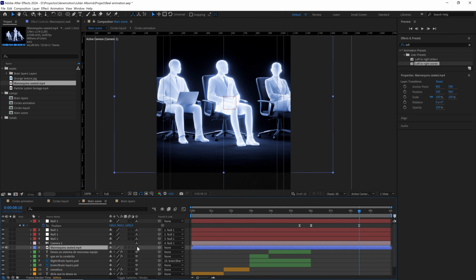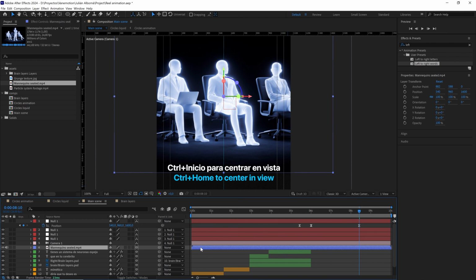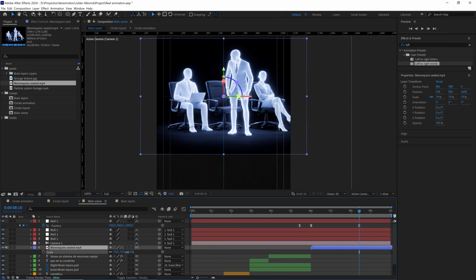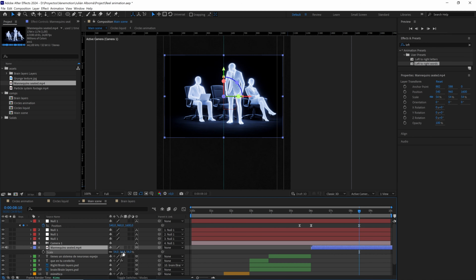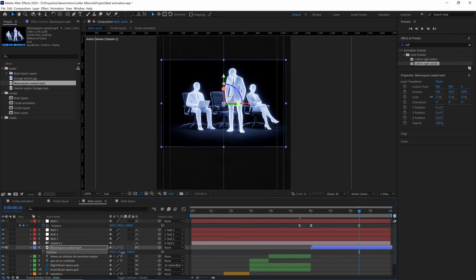And by pressing Ctrl plus Home, we center it in the viewport. This layer will start right here at this point. I'm going to scale it down a bit and also move it down on the Y-axis. Setting a value of 1040.